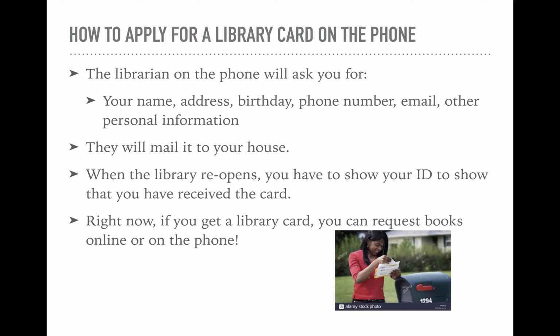The first thing that will happen is the librarian on the phone will ask you for your name, address, birthday, phone number, and email. I do not remember if she asked for other personal information, but there may or may not be other personal information, but it's not too much. Once they have your address and everything, they will mail the library card to your house or apartment or wherever you live, and then you can use that card to start checking out books.